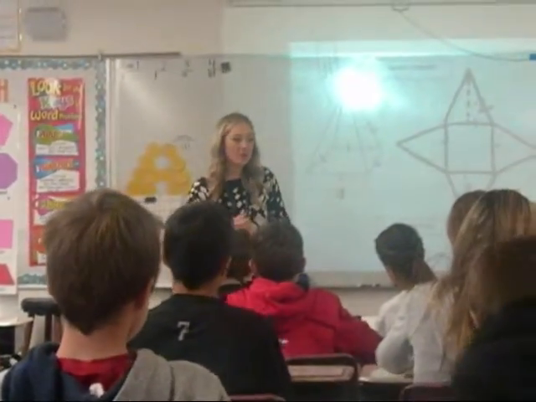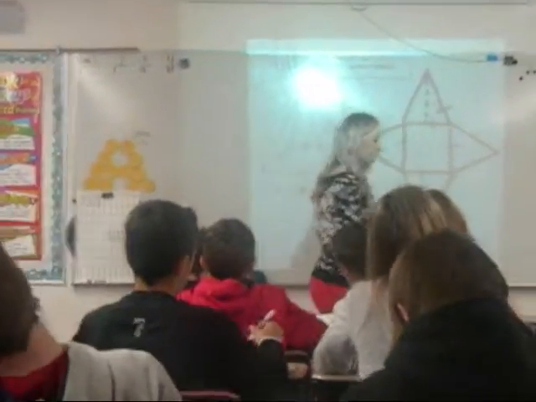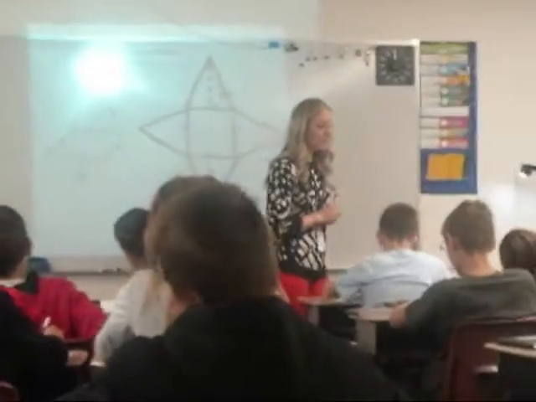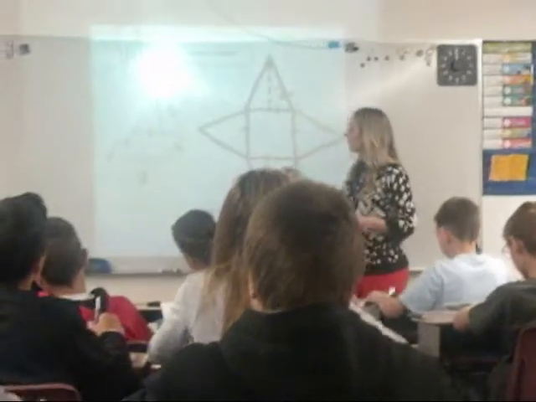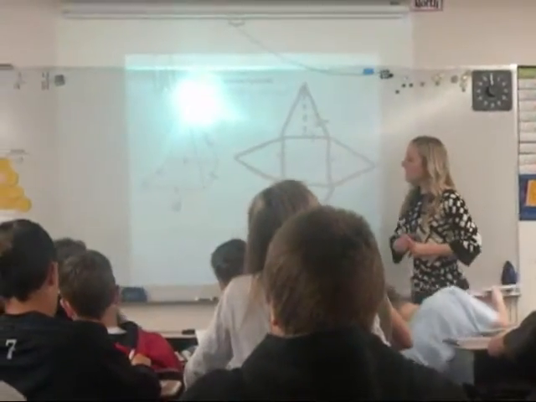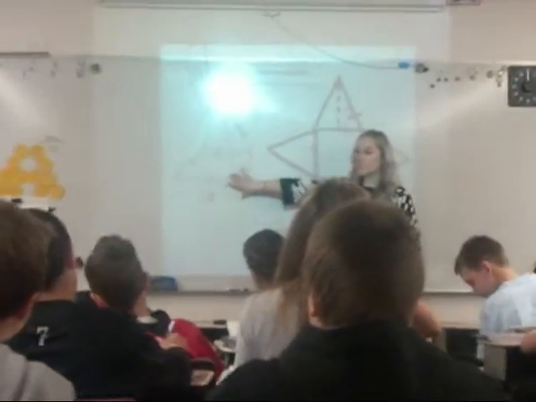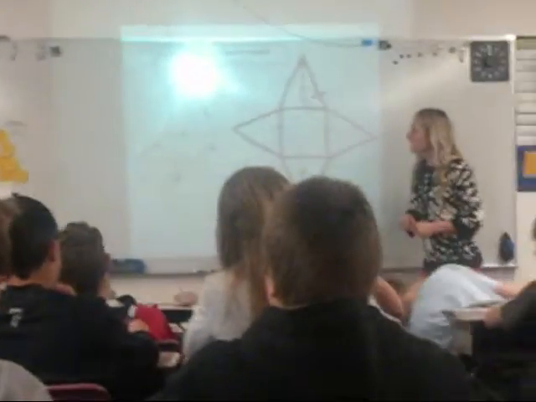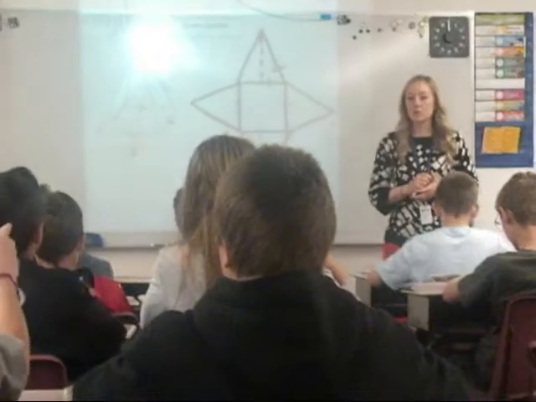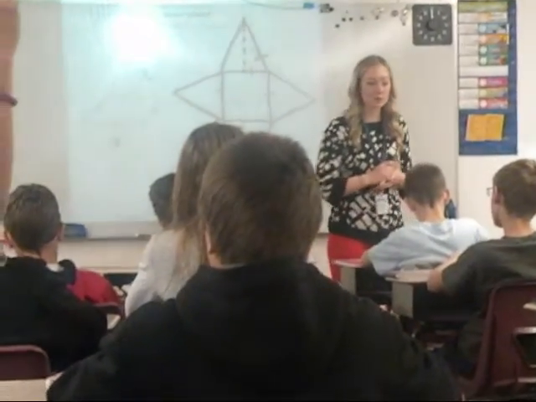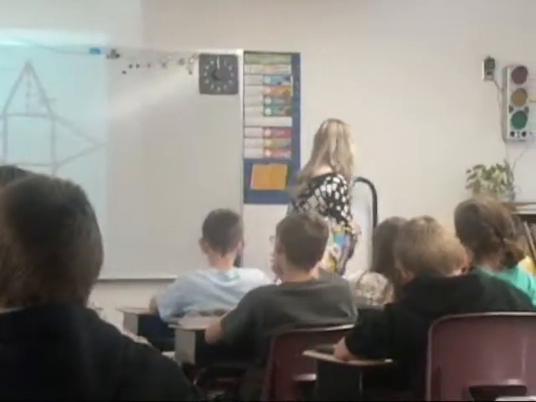Math class, I've not instructed you exactly what to do yet. On your whiteboard, I want you to solve this. It's the same exact thing. This is just the shape, and this is the name. So we have a square pyramid. You can draw it if you need to. All I want is just your answer for the surface area.